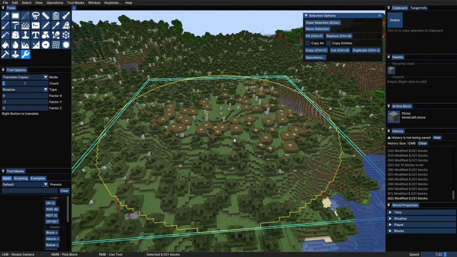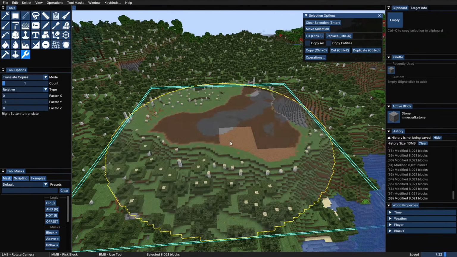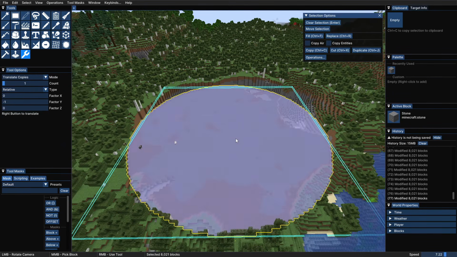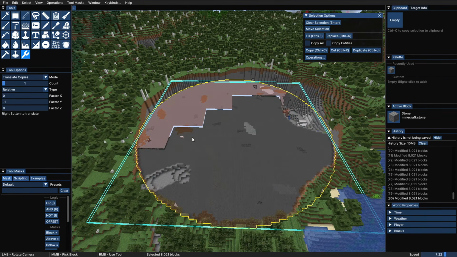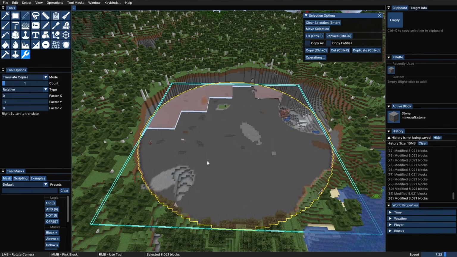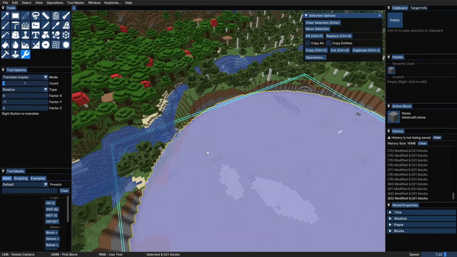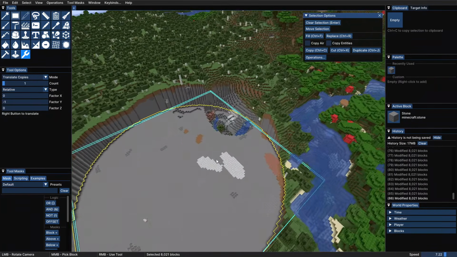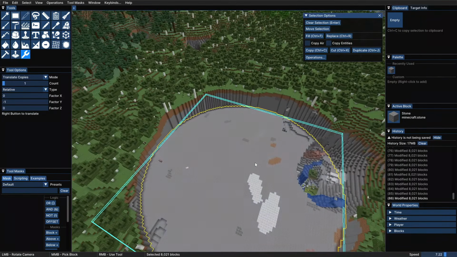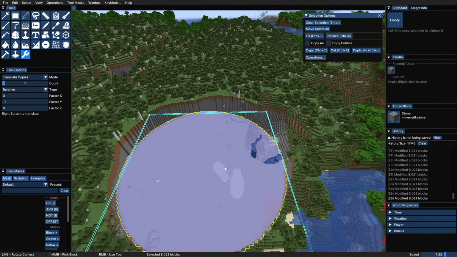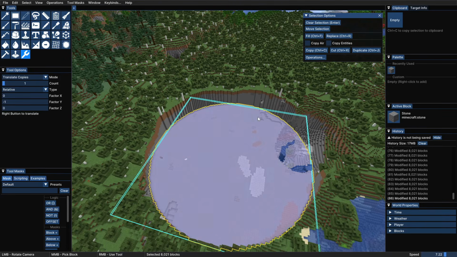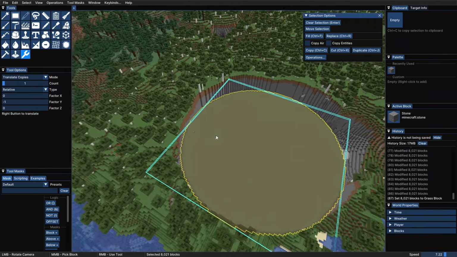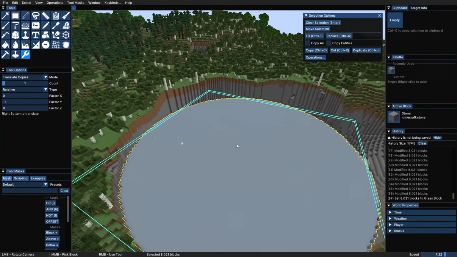until you get, let's say, maybe 10 blocks deep, just so all of the dirt is clear. You are left with mostly stone, something like this, maybe even more. Let's see, like this. Okay, now you have this hole in the ground. You don't want to leave it like that, but you will leave the selection like that and instead fill it with grass blocks. Now we have a layer of grass.